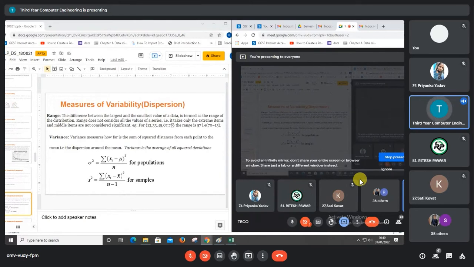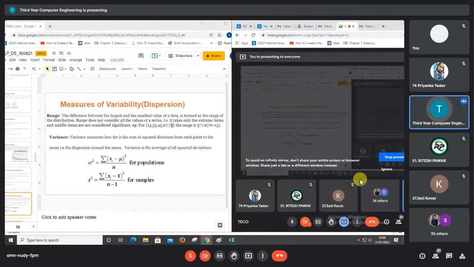organized in ascending order. They are not randomly organized. So here we will get the first term as the minimum and the last term as the maximum. But in our data set, it will not be the case for each and every data set. It will be randomized data. So from that data, we have to first find out the minimum value, then find out the maximum value, and then to find out the range, we have to subtract it.